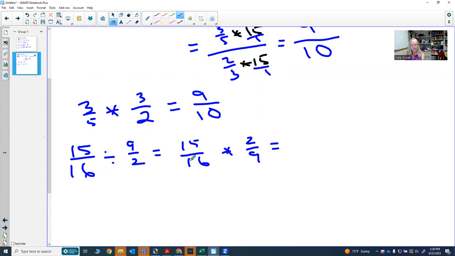In this case, you can see that there will be some simplification that happens. 15 is three times five. 16 is two times eight. Two is already simplified and nine is three times three.